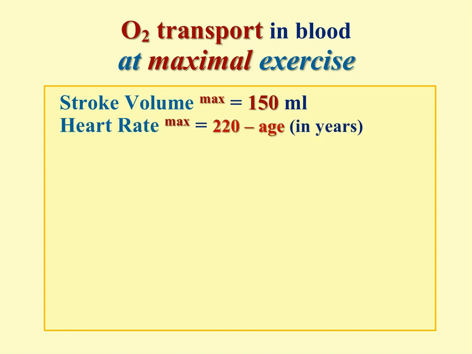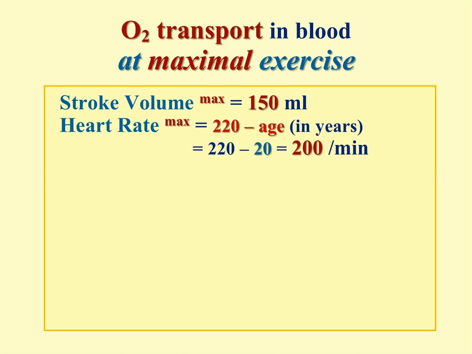Then for the calculation of the maximal heart rate, we have a formula. This formula is 220 minus age in years. So for example, for a person of 40 years, it will be 220 minus 40, which is 180. And gradually, you see, with age, this maximal heart rate, of course normal, not pathological, declines gradually. But if we consider reserves, let's take a young person of 20 years, and in this case, we can reach a value of 200 beats per minute.